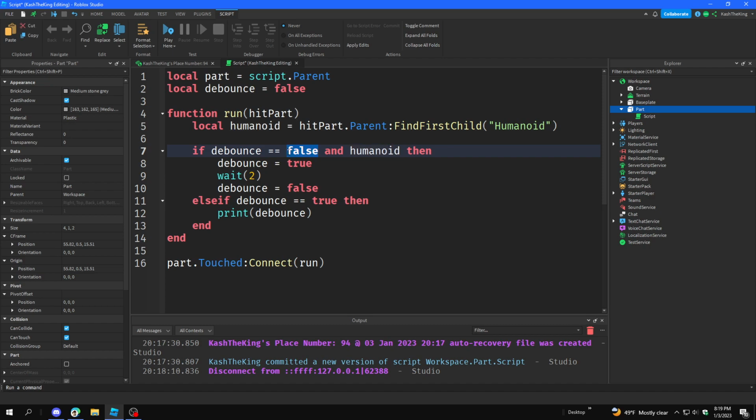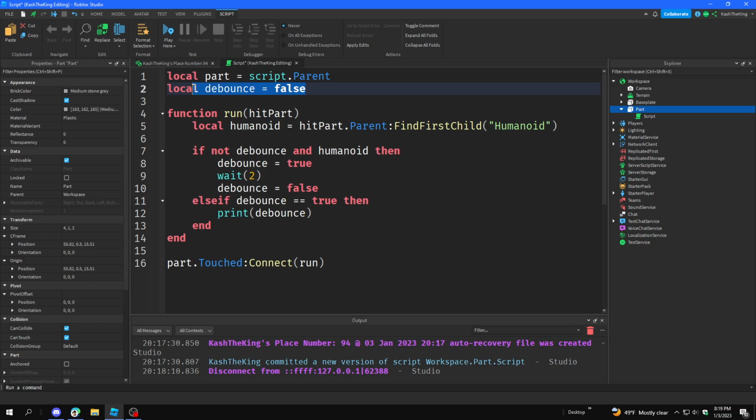Also, we're doing if debounce is equal to false, but you don't have to do that. You can actually do if not debounce, and not just means the opposite of true. So say part.Transparency, or like part.Visible equals false, not part.Visible would be true.